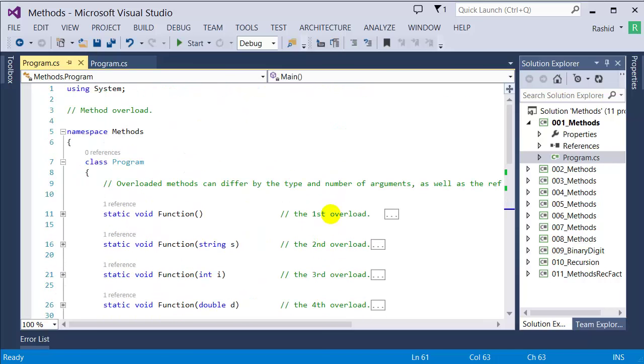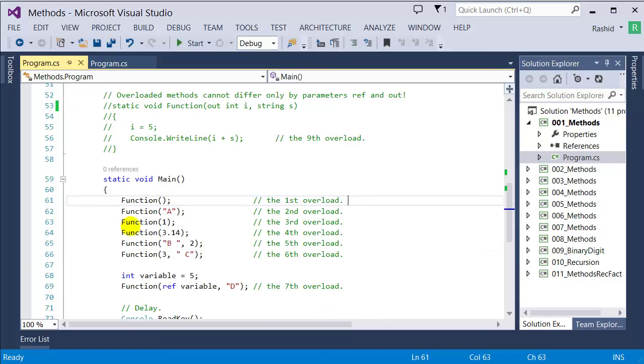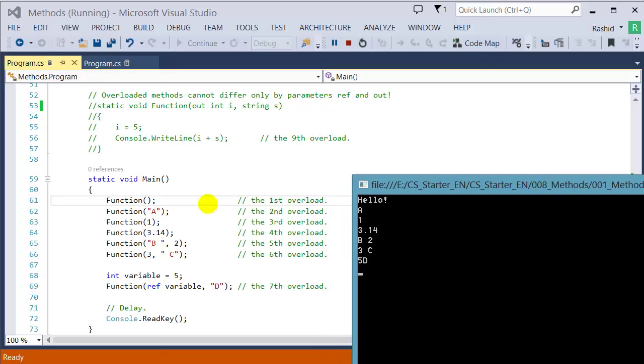Let's go to the first overload, open the body, and we have hello. So what we should expect there is hello in the first position. Let's run it and see. You can see function first overload hello.